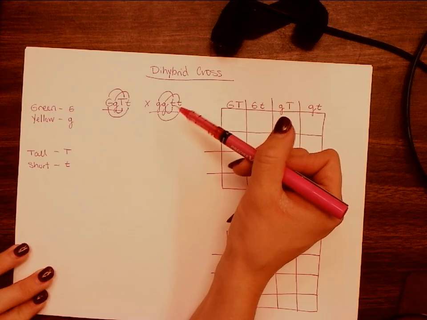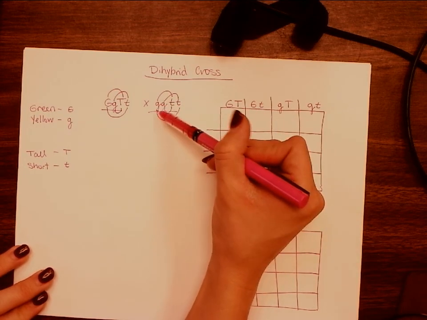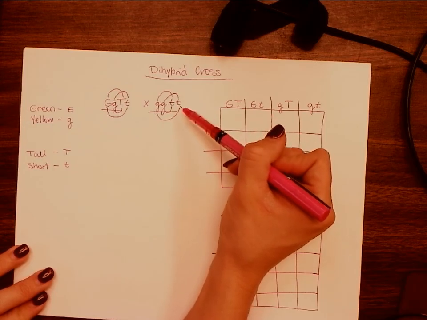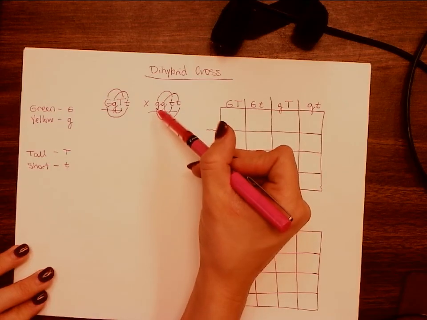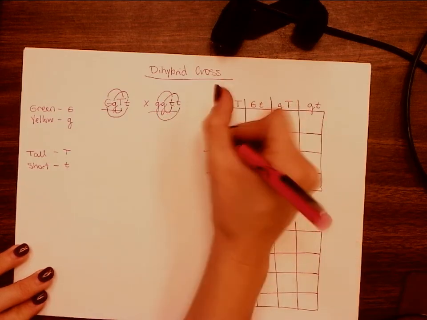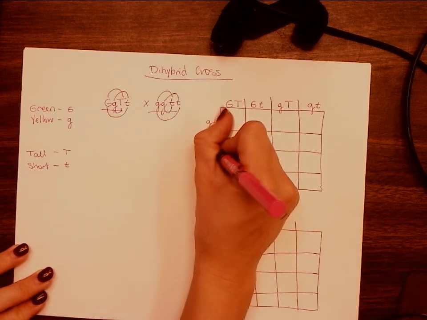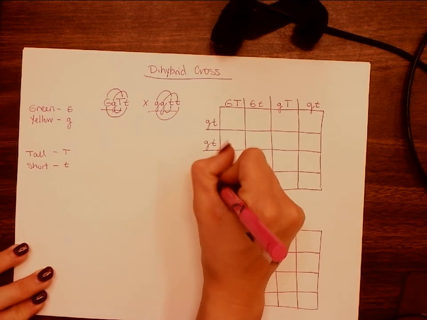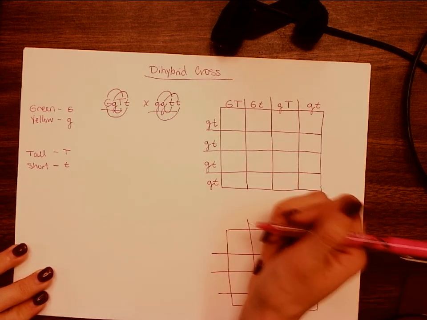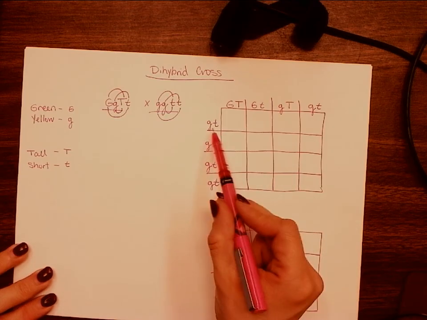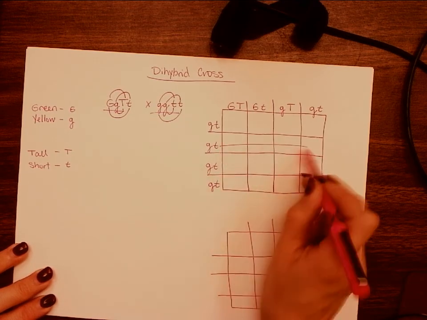Now, some of you guys can probably do this in your head without having to see how they pair up. When we have homozygous recessive for both traits, the only possible way that these alleles are going to combine is if we have a little g paired with a little t. Doesn't matter which little t it is, and this is what we're going to see for all four possible alleles. Now, I know some of you guys are already seeing the shortcuts that we're going to be able to take. If this is the same as this, we don't have to fill out all of these boxes.